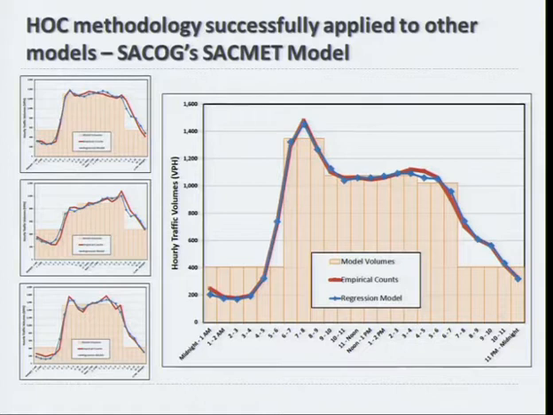We tried it on one other. We've only done it on two, Portland and Sacramento, but we would expect you'd get similar results from other models, given that you had at least 5 hours as an input. You start going down to a 1-hour a.m. and a 1-hour p.m. and nothing else, and some of our models have just that. All the output is a 1-hour a.m. and 1-hour p.m. I don't know how well it would do if your inputs were that limited. But if you have reasonable outputs from the travel demand model, which are inputs to our little hours of congestion model, you can expect pretty good results.